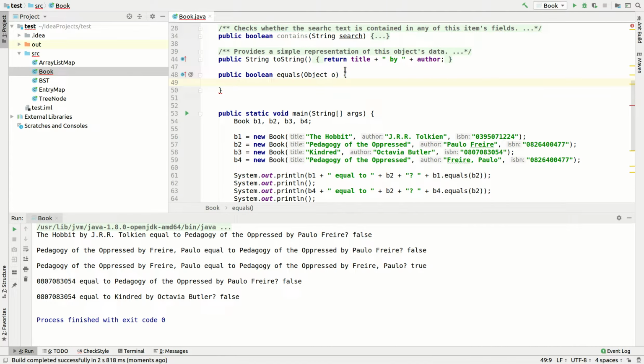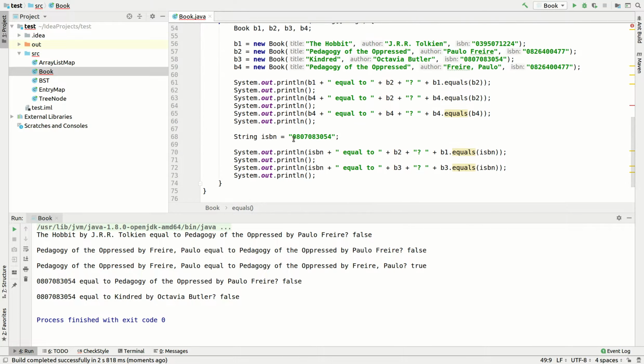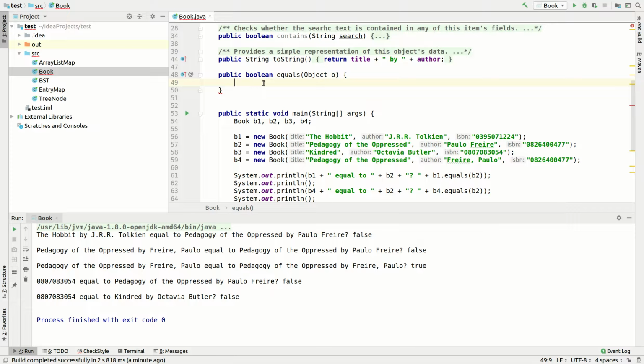Now, the typical rule is that you should definitely handle objects of your same type, and typically we don't handle objects of types other than our class's same type. We're going to break that rule a little bit here so that I can do things like query whether an ISBN matches something in my library, which is a useful thing to have.